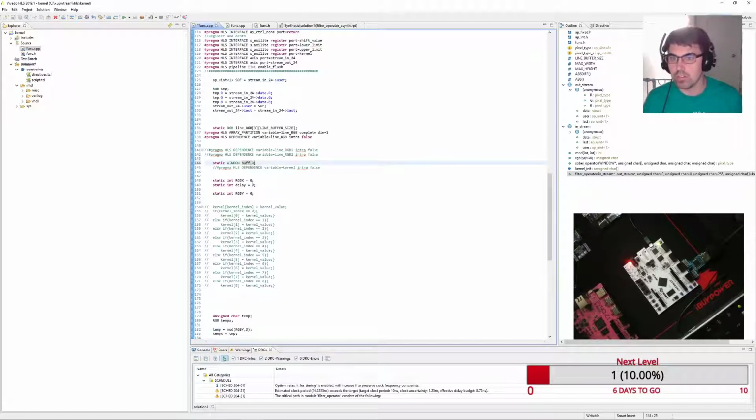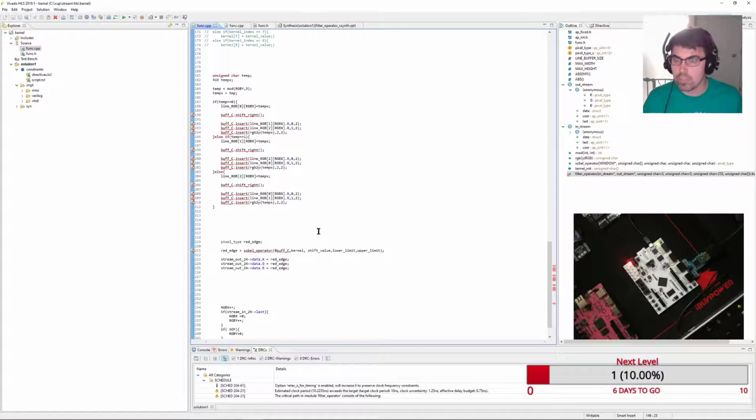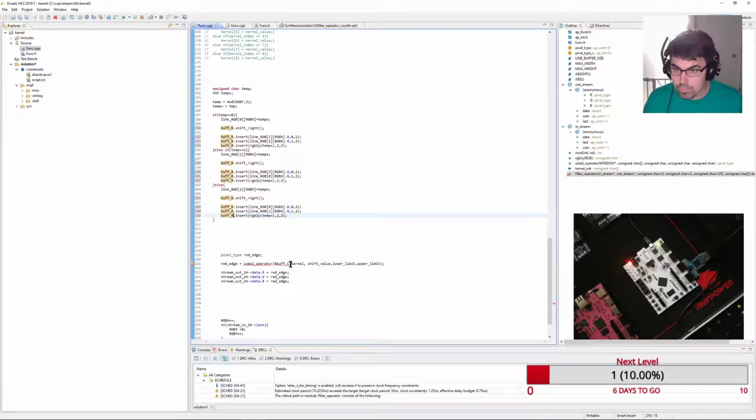We're going to call that buffer R. We're going to do buffer G, buffer B. Okay.